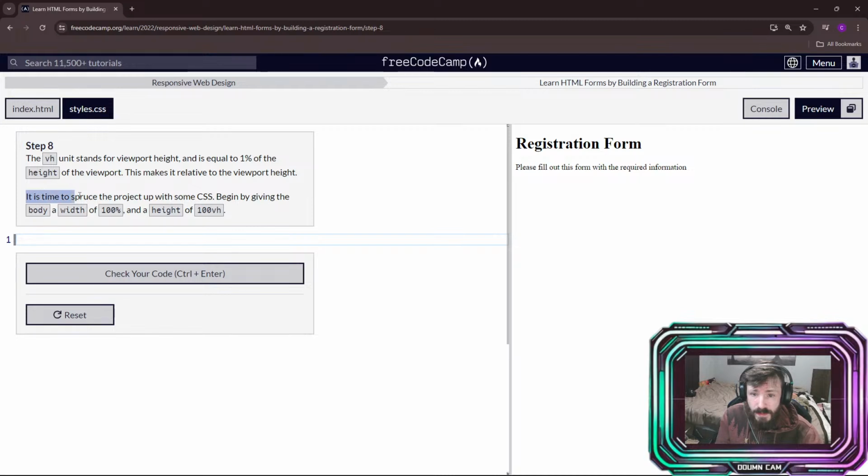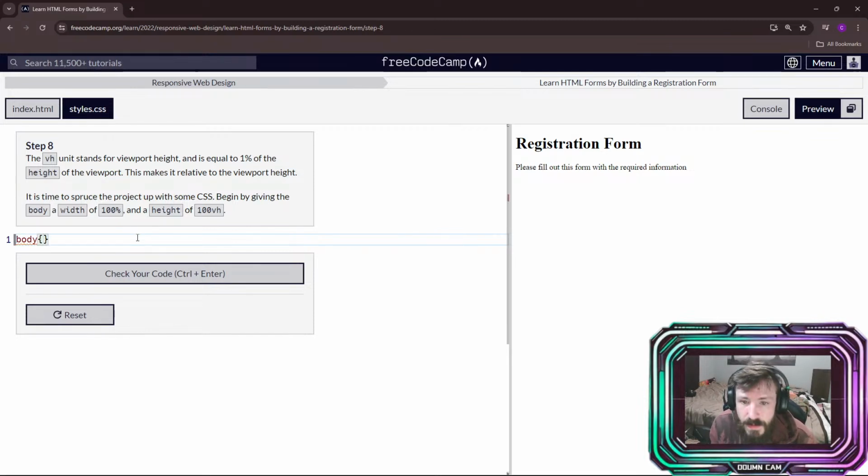It is time to spruce the project up with some CSS. Begin by giving the body a width of 100% and a height of 100 vh, right? That's what it is, viewport height. Yeah. So, the body, oops, guess we need to click on that.